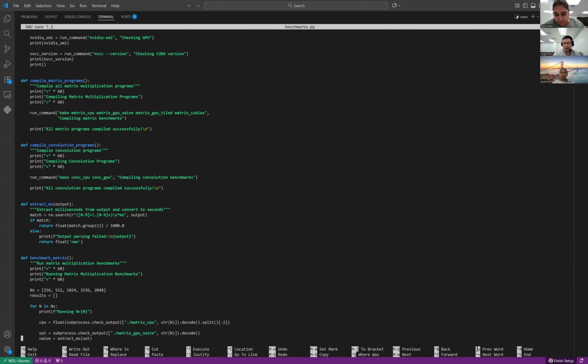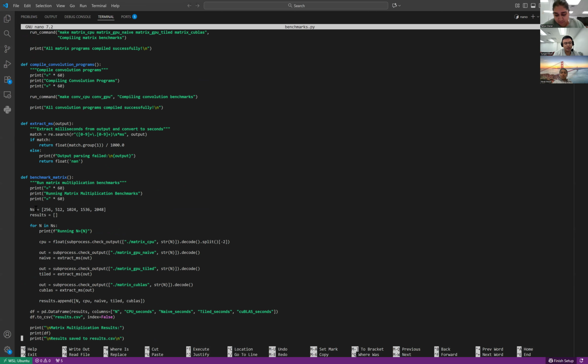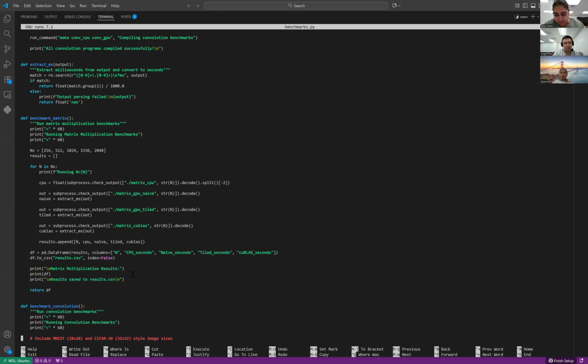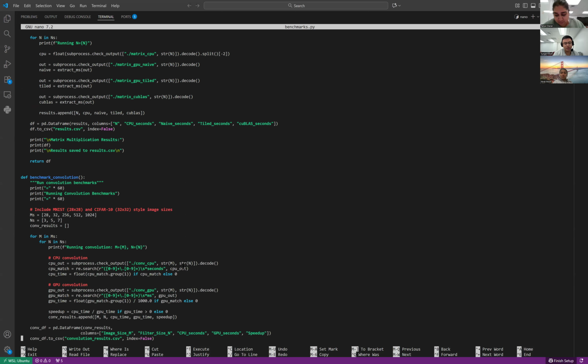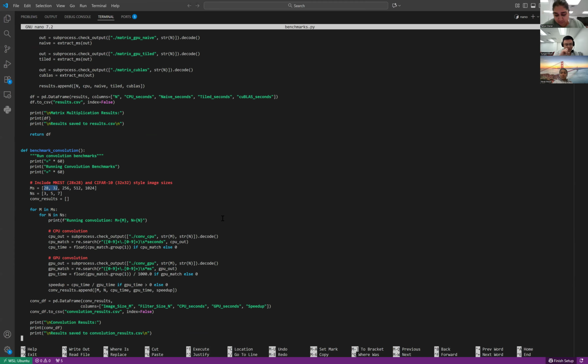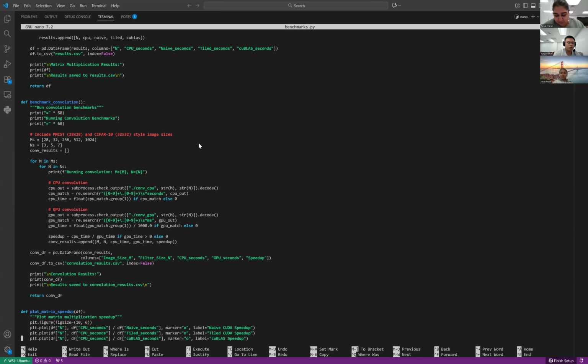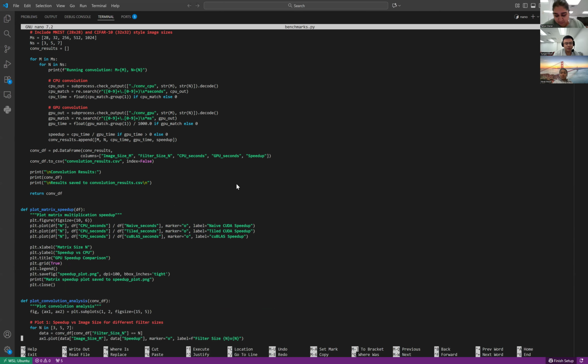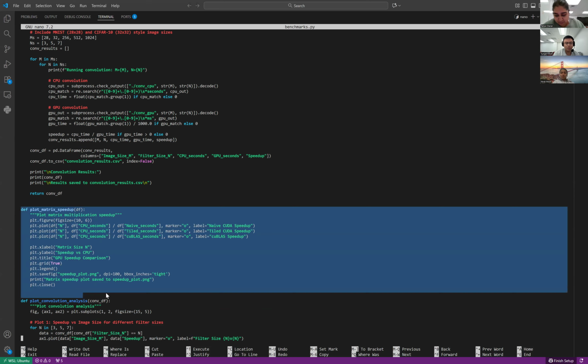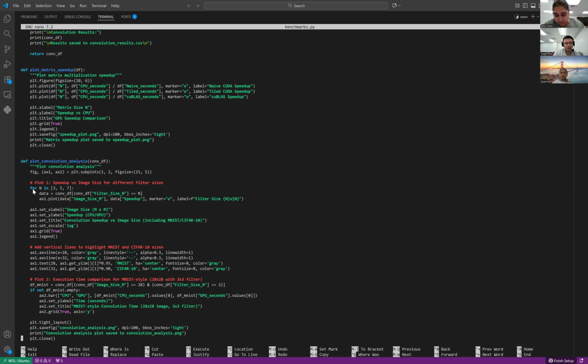Getting the output, running some benchmarks. Here are the ends, so these should look similar. And then the benchmark convolution. So 28 and 32 wasn't necessary, only one was really necessary, but you'll see why it matters. This one turns out to not matter a lot. I'll just explain what happens.